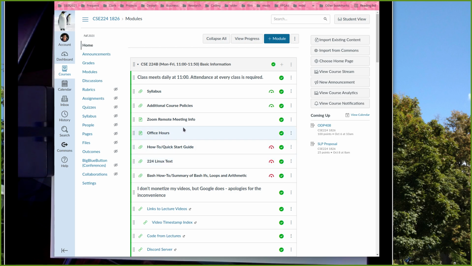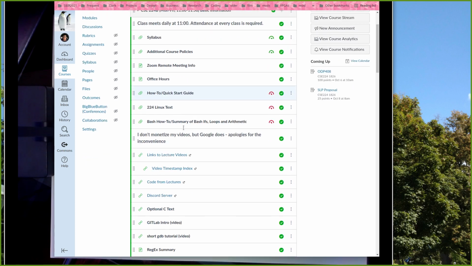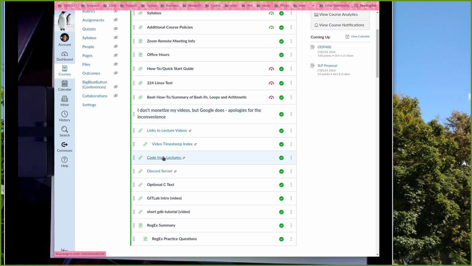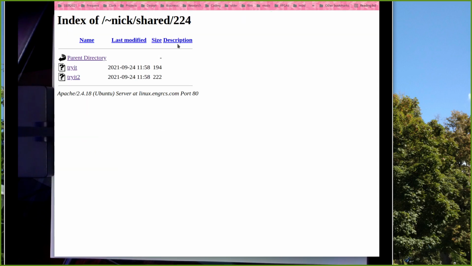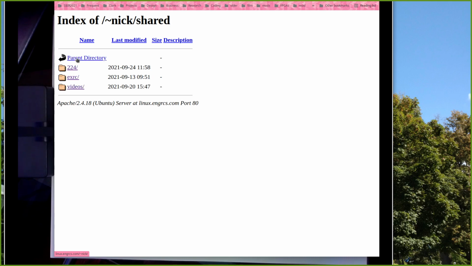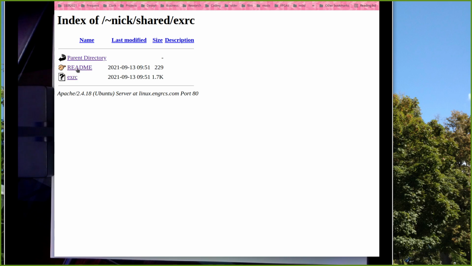All right, so code from lectures, let's try that. And let's open that in a new window. So go up one level, parent directory, and then go into exrc. And there's a README. This is the file you want to download and save, and then the README tells you where to put it.